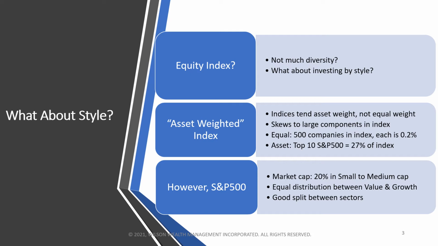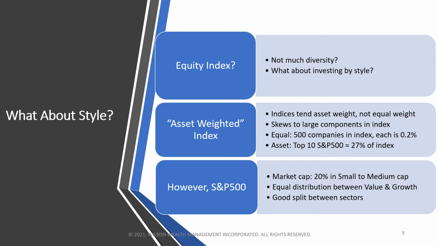Now, one question that I always get is about plain vanilla equity index funds. You know, there's not much diversity, not much interest in those. What if I like to invest by different styles, different classes? I'm missing out on that. Do I need to add specialty funds? And there's a ton of specialty funds in every style you could think of. So what about investing by style?